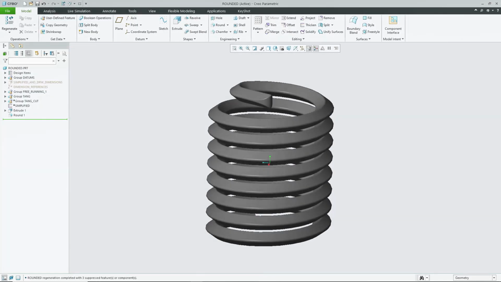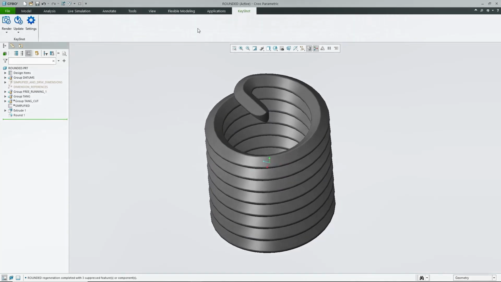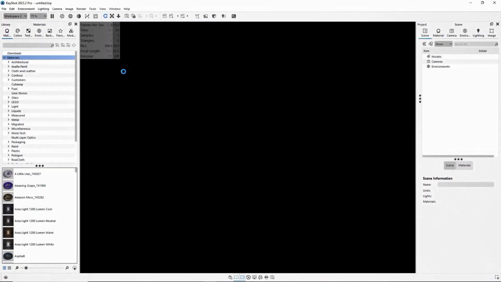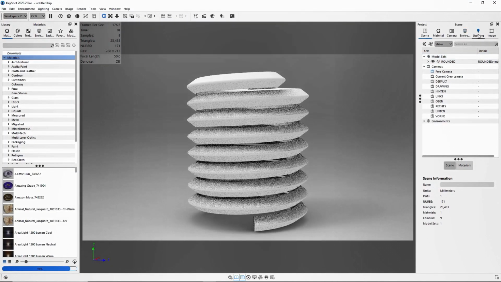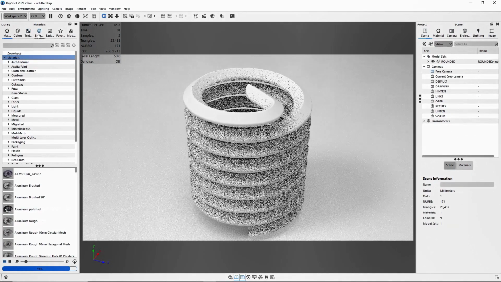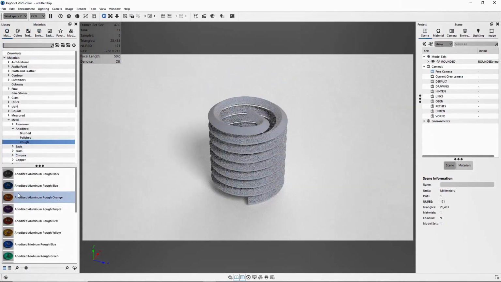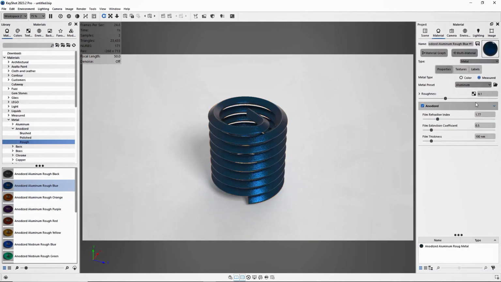So then after the concept stage, you've then got the development stage. Again, the model is within Creo itself. I can use the plugin to then push that data directly into a brand new KeyShot scene. And as it's the development stage, I'd probably start to make sure I've got correct lighting in the background that I'd want to use and then apply materials to the product itself.